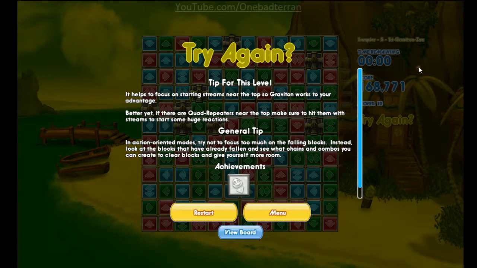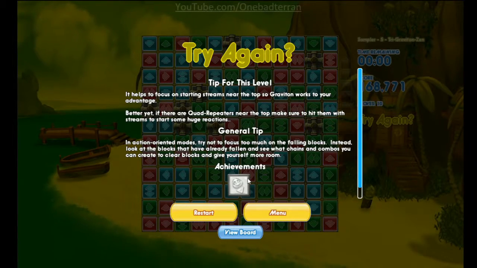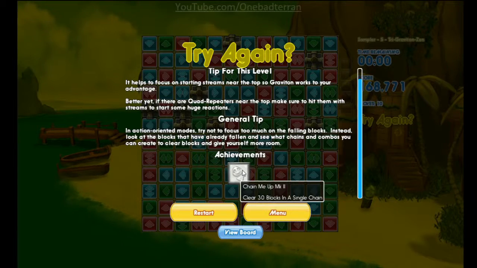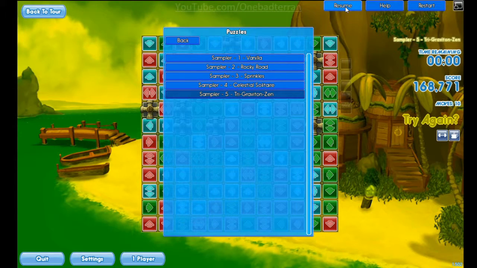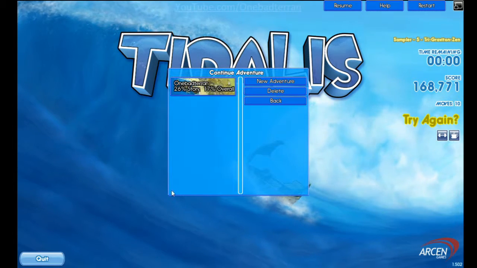So this is what happens when you lose. It's just like, hey, do you want to try again? You have restart, main menu, and when you unlock an achievement, there's an achievement. Never had 30 blocks in a single chain before? Well, now we have that. So, pretty cool. You can see what the board looks like, but there's not much else you can do. So, go back to the main menu, back to the tour, jump in on the adventure again.